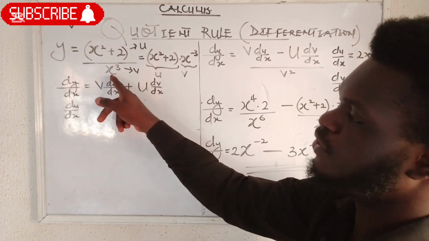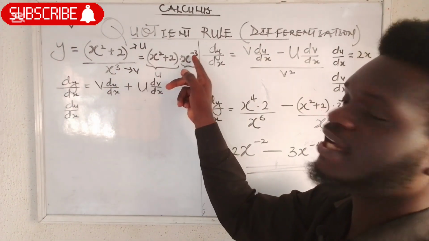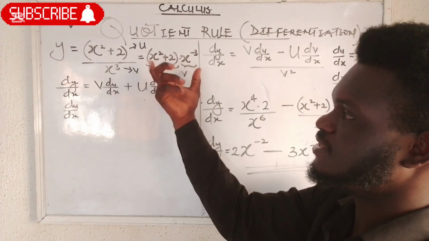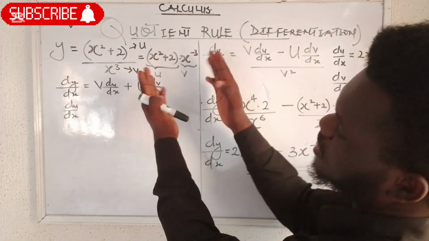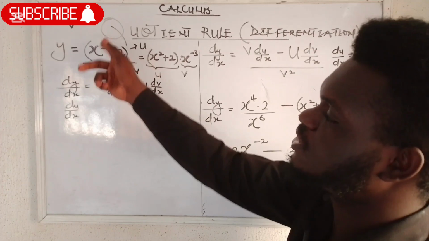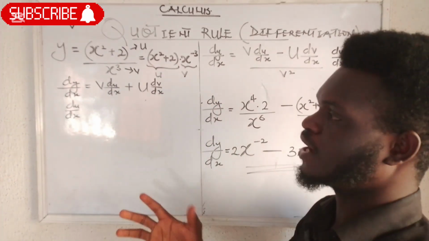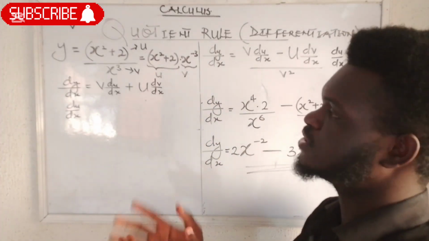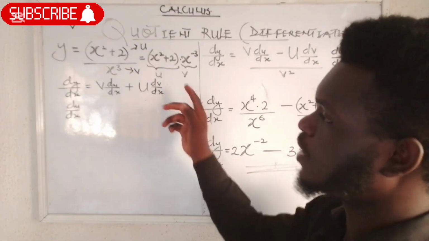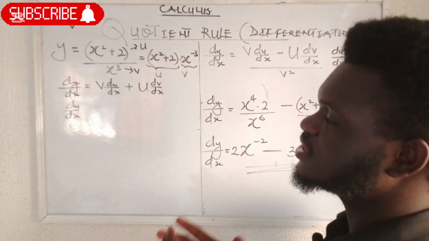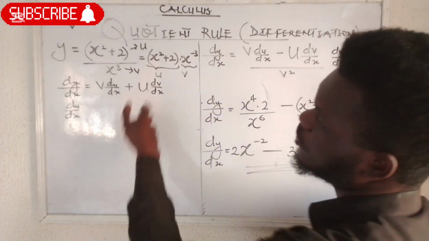You can see I manipulated the x to the power of 3, which now looks like x to the negative 3. This now looks like a product, because the product of these two will give you the same thing as this to the power of negative 3. So we have mathematically manipulated this to look like what we want. From here we can provide a solution following the system of differentiation.